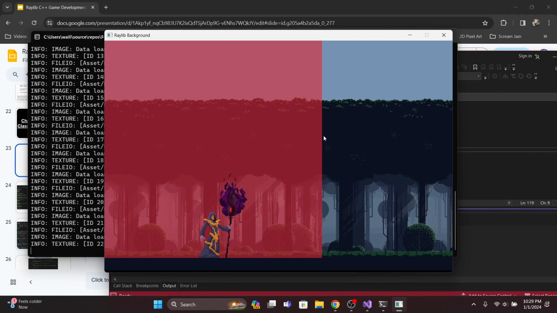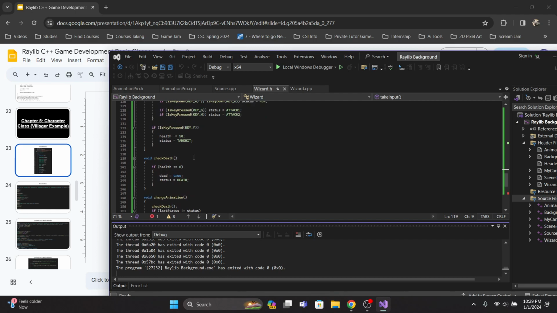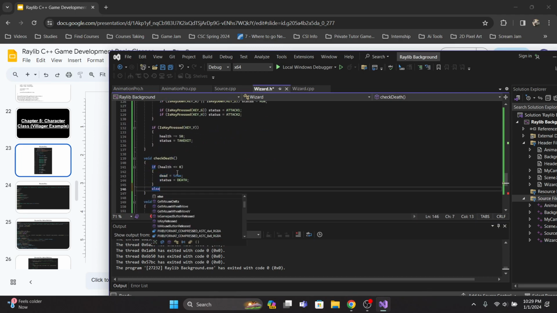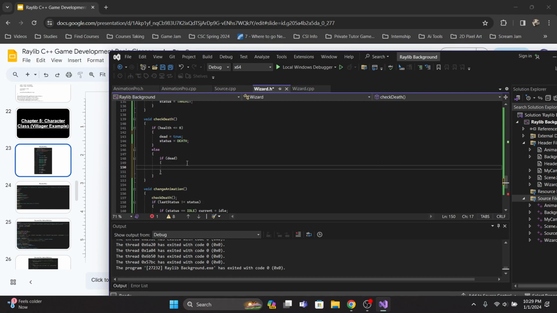Yup, you do revive, but something is wrong. What is wrong is probably that your dead is still true. So in this check function, you have to update this as well. If your health is greater than 0 and you're dead, then dead equals false.